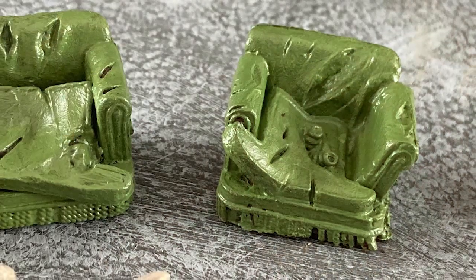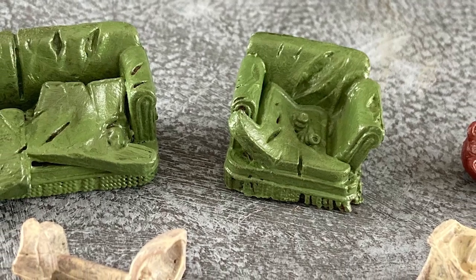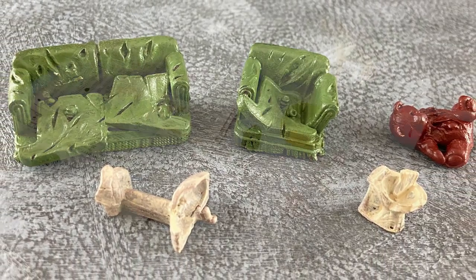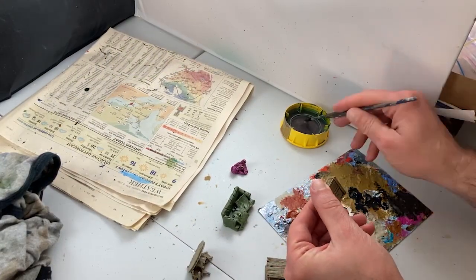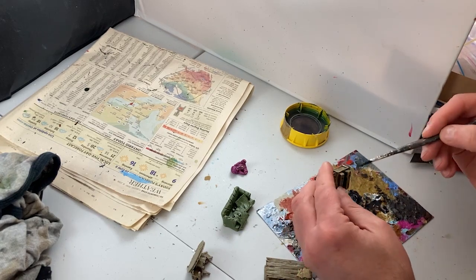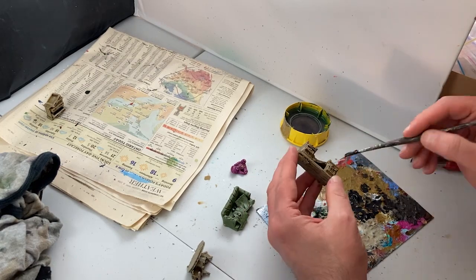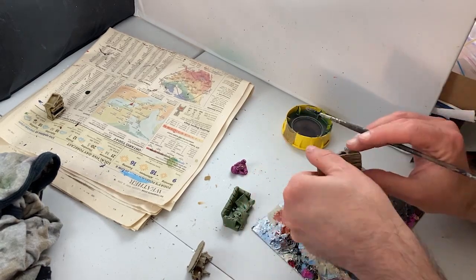As for the other stuff — the couch and chair, the toilet and sink, and that cute grubby beaten up teddy bear — I worked on all of that off screen, but here's a picture of them with their base coats done. And now for the final step on all of the models: a nice wash of ivory black. The models have a good paint film on them now and we don't have to worry about the hydrophobic properties of the unpainted models. The black wash will help bring out the details, as well as making all this damaged chattel look grubby, which is how damaged chattel should look.